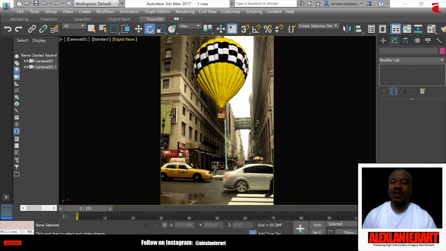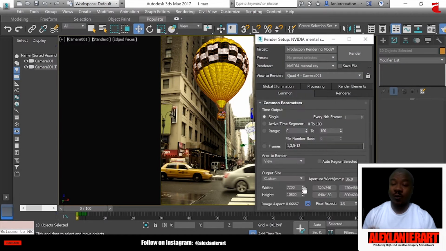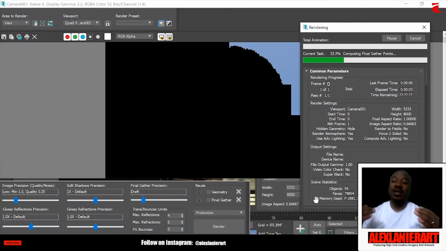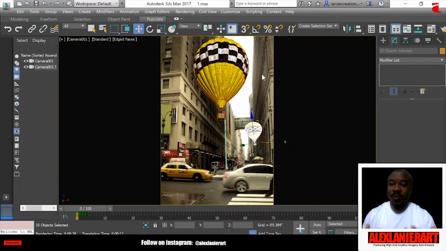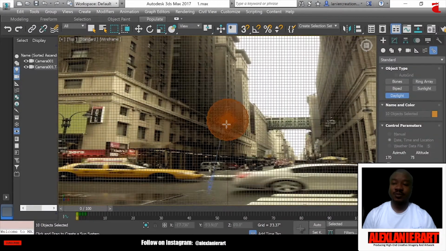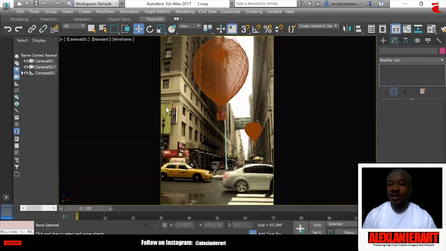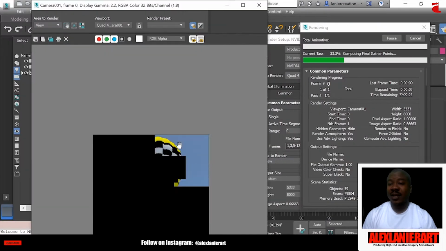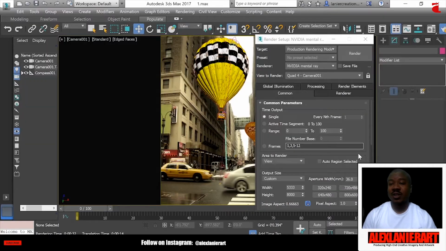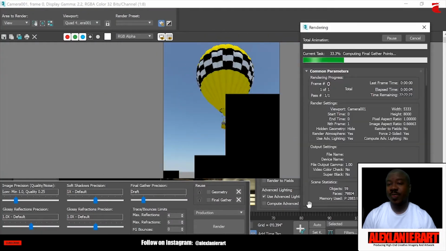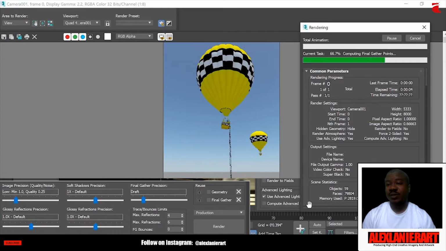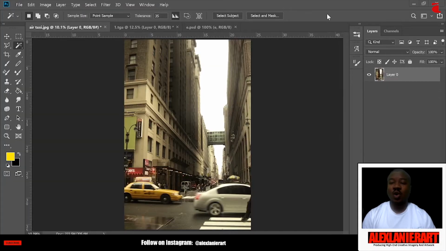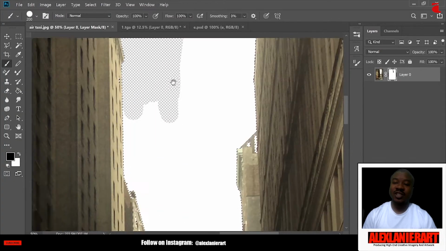So just trying to get everything together, get the composition together now so I don't have to worry about it later. So you get everything worked out into the correct perspective of the photograph. So that's the good thing about dropping your photograph into 3ds Max, because you get all the perspective work done now and you don't have to worry about that later. Just now getting my lighting together, do another test render. Looking pretty good. You just want to do a quick test render just to see what the texture is looking like.